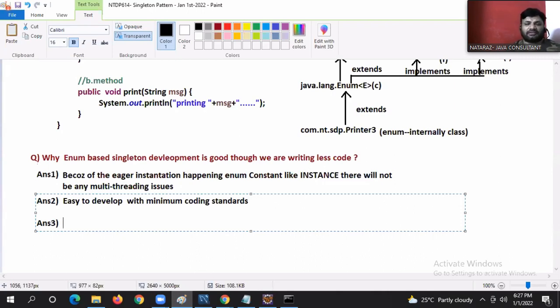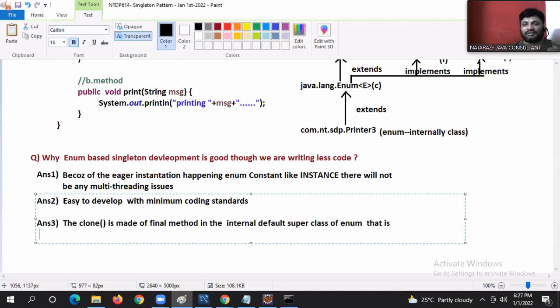Next, answer number three. The clone method is made a final method in the internal default superclass of enum, that is java.lang.Enum.